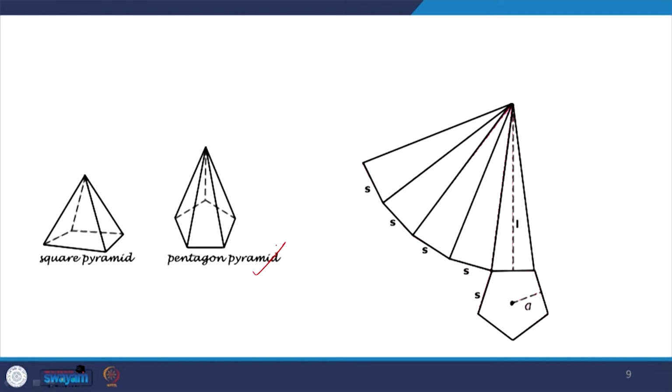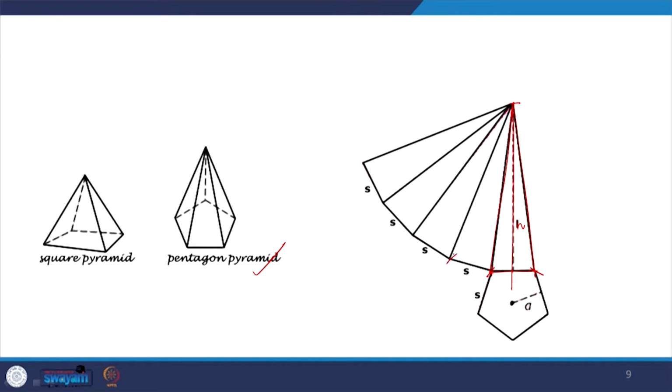Here I have taken a pentagonal pyramid. So in a pentagonal pyramid, again what are we doing? We have the base. If you don't have the slant height, that's okay. You could also take the height. So we draw the height perpendicular through the base, perpendicular bisector, take the height h and join this. This is the true shape of the triangular face of the pyramid.